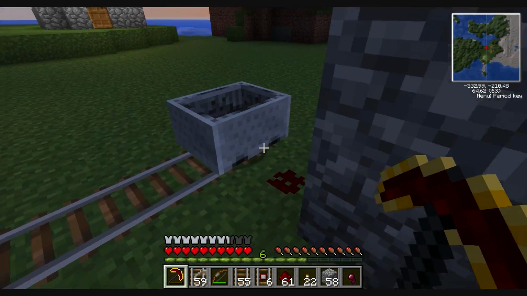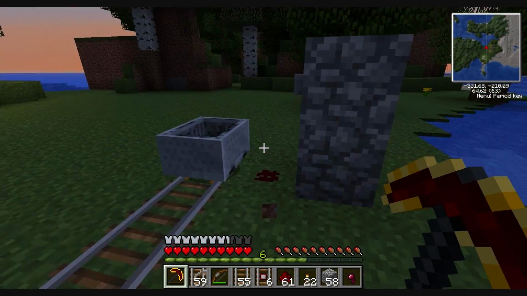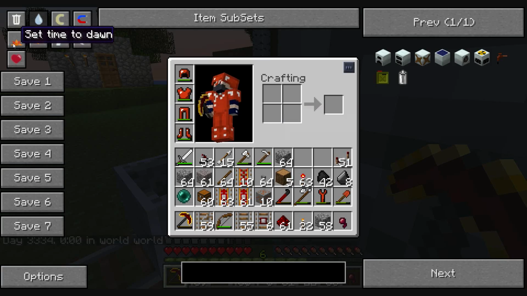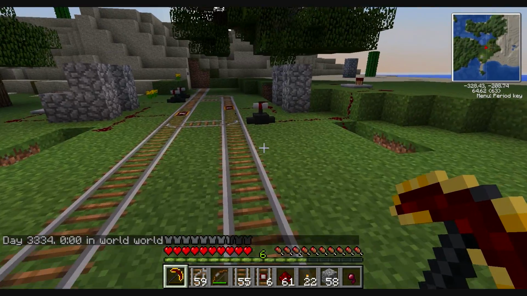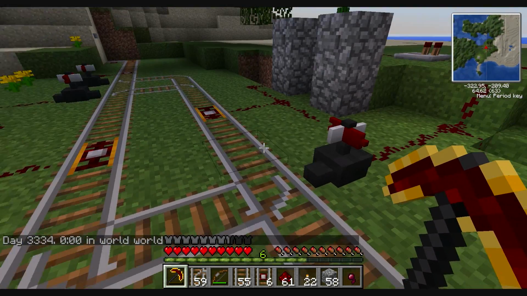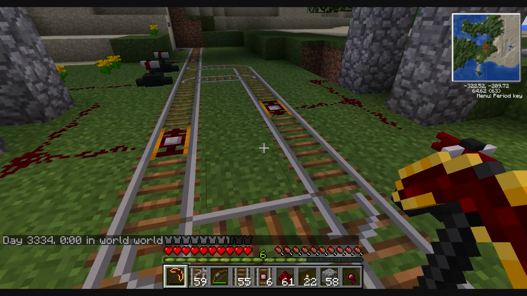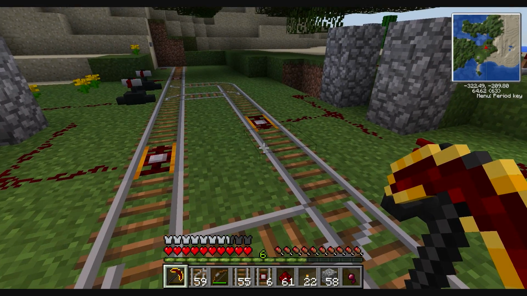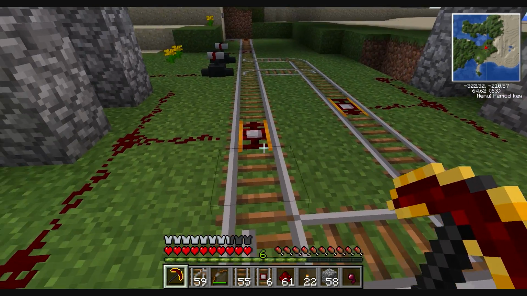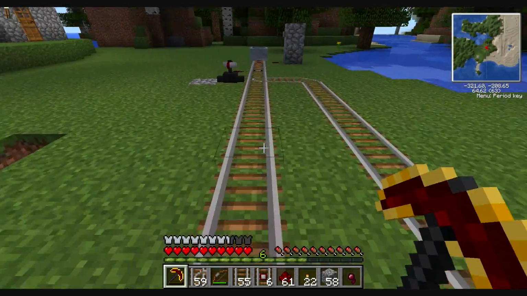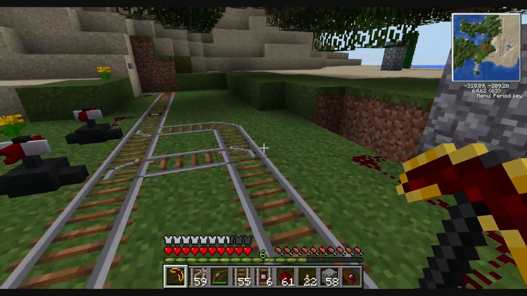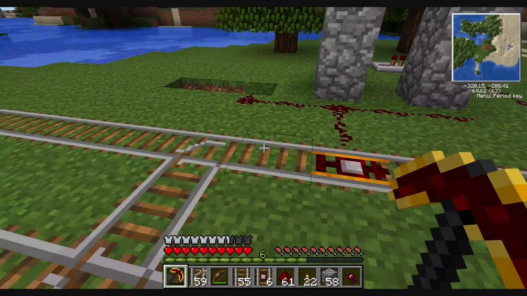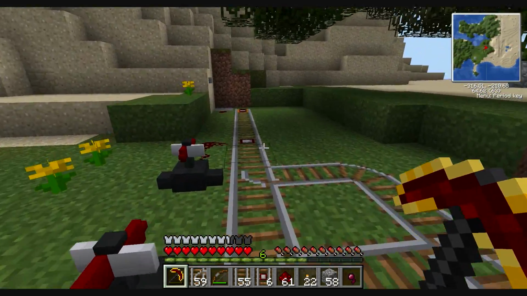Basically, these here on the ends are just the ends of the track. They are just so the track has an ending. They aren't part of the station. The actual station part is this double track piece right here. Now, as you can see, I have a single boarding track going in each direction. So there's one for this direction and one for this direction, which means that all trains that want to go towards this way will be on this side in the station, and all trains that go the other way will go on this side in the station.